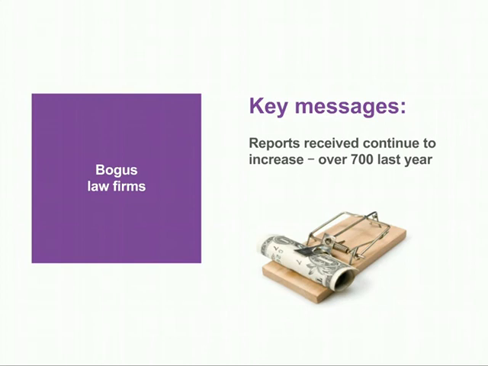Examples include using a solicitor identity in a phishing email to try and get bank details or personal information, and intercepting real transactions and pretending bank account details have changed in order to obtain client funds. These are a couple of examples of the case studies that are featured on our online content.